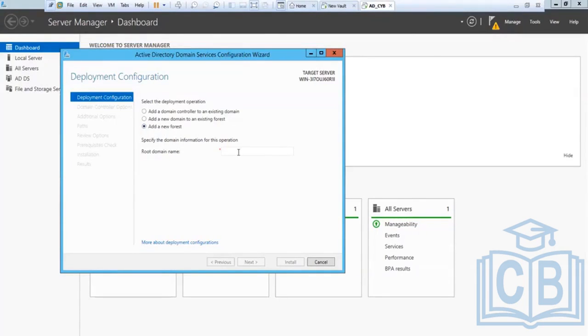For example, TCS.com is a forest. And if you consider India.TCS.com, it is a subdomain of that forest. In India again we have Kolkata, Mumbai, Hyderabad, Bangalore branches. In case you are planning to install a domain controller in that existing domain, then we will go with the first option and we can give something like Bangalore.India.TCS.com, meaning that is a domain controller to the existing domain. But here we don't have any forest. We are creating one forest. You can give any domain name here.